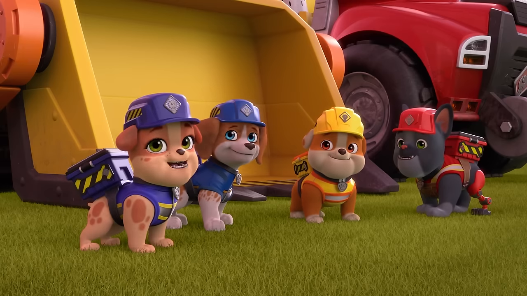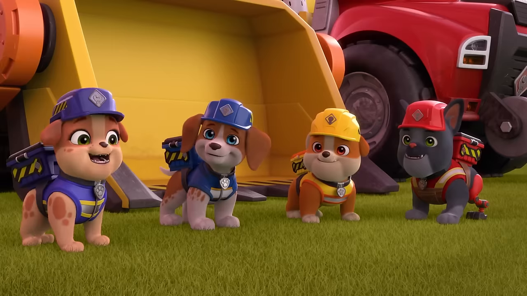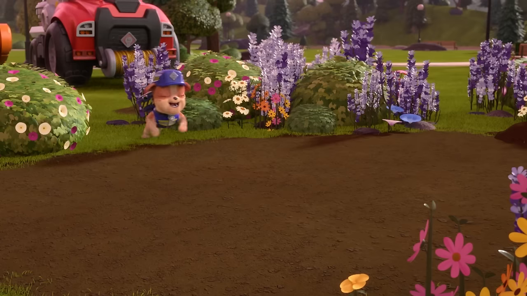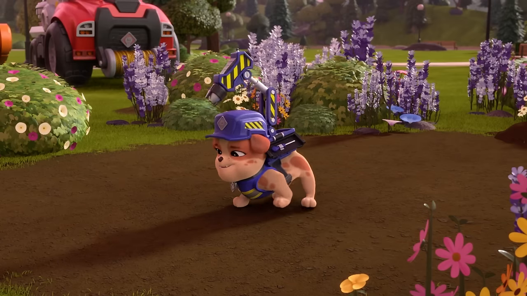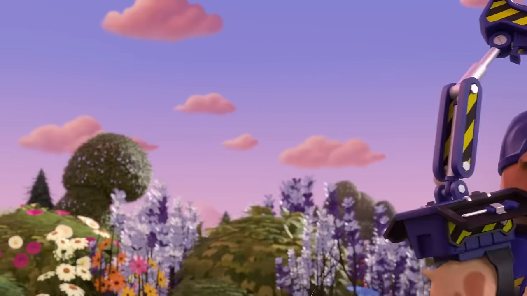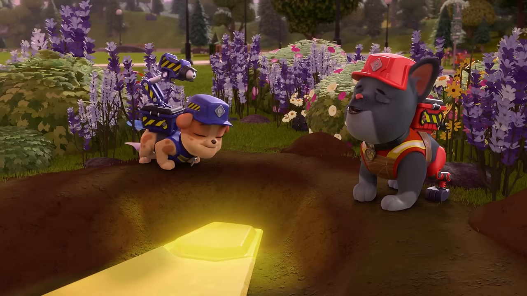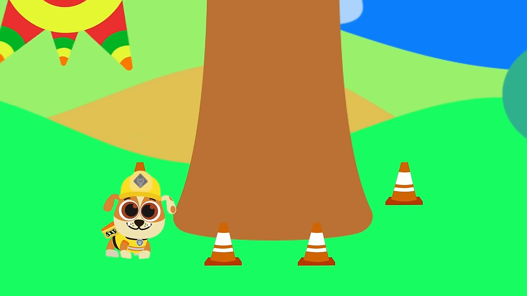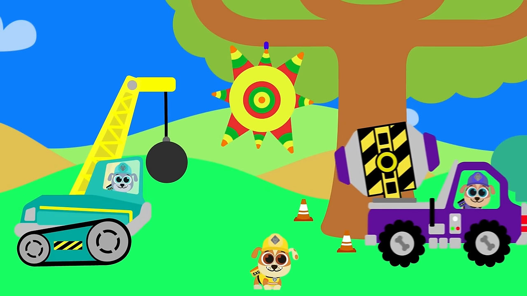Bushes? Flowers? They need dirt to grow in. Over there! I got this! Spray blaster! There it is! A yellow gem! Ooh! The pinata is ready! Now we need someone to break it open.